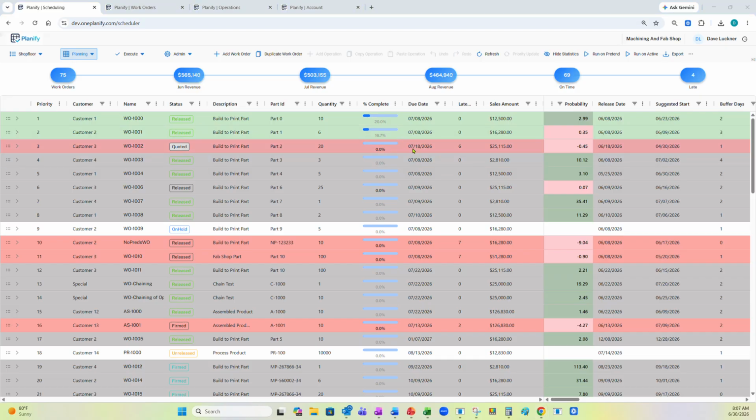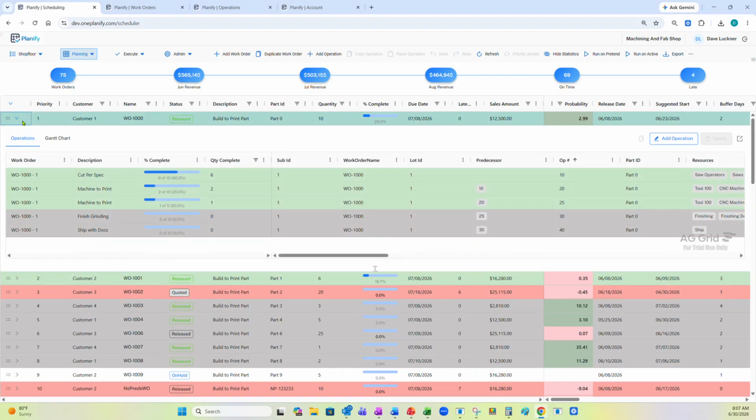Okay, so let's take an even closer look now. And of course, as I forgot to mention, I've got my completion percentages for the actual work order. But I'm going to dig a little deeper and walk you through the configuration of a work order. Now, if you notice, when I clicked on that arrow, here are operations. You may call them routings. This is exactly what they are. And of course, you see the statuses of those too, the completion percentage as well.